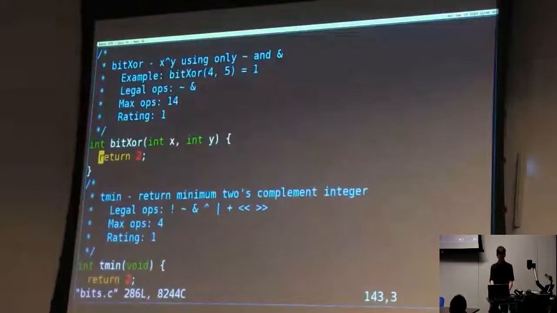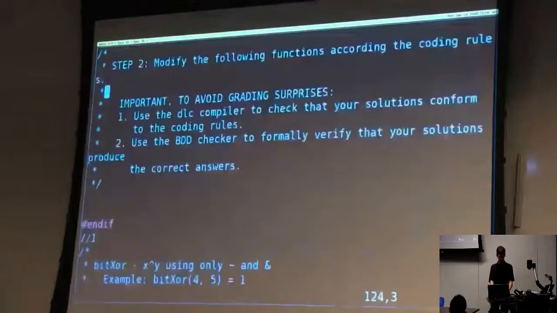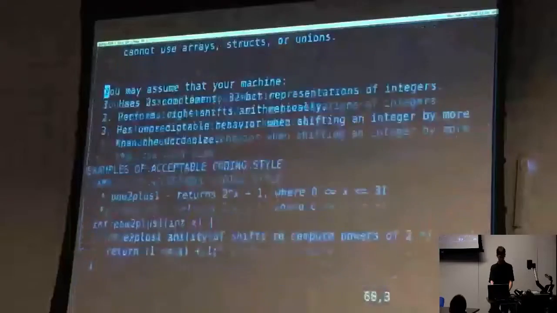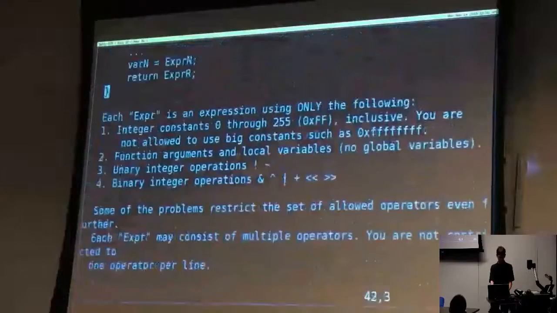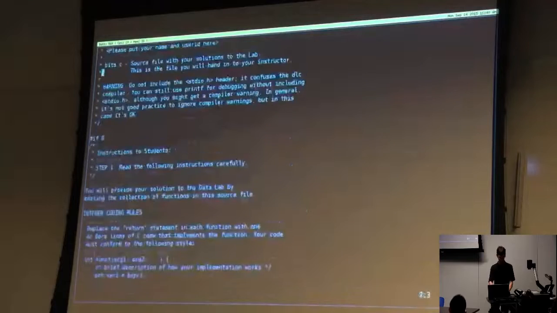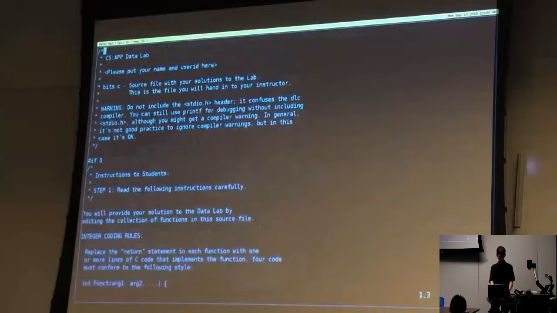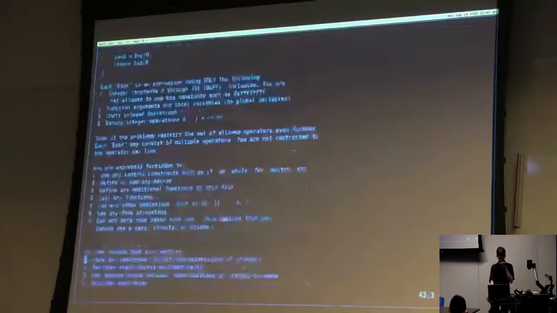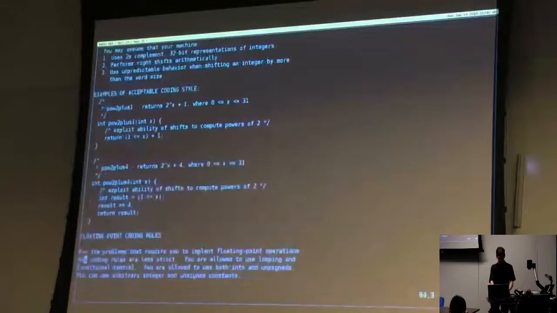Okay, so we have a bunch of instructions on how to do Datalab at the top of the file. Make sure you read those. And then you have all of these puzzles.